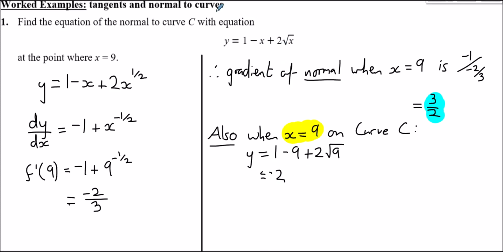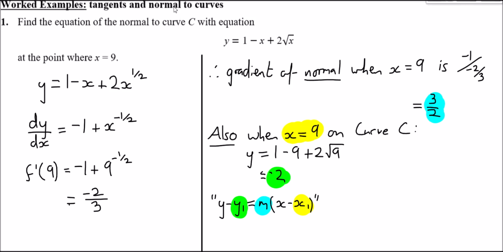And so what we have here is we've actually worked out the x-coordinate and the y-coordinate at this normal. So x is 9 and y is minus 2. So now we can employ the standard form for a straight line when we know a certain point on the straight line. So like before, we can use y minus y1 equals a gradient multiplied by x minus x1. Only now in this case, we know that the x-coordinate, the known one, is 9, and the known y-coordinate is going to be minus 2. And the gradient, of course, m, is 3 over 2.